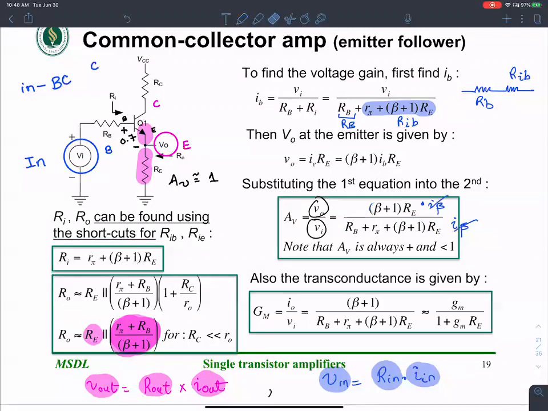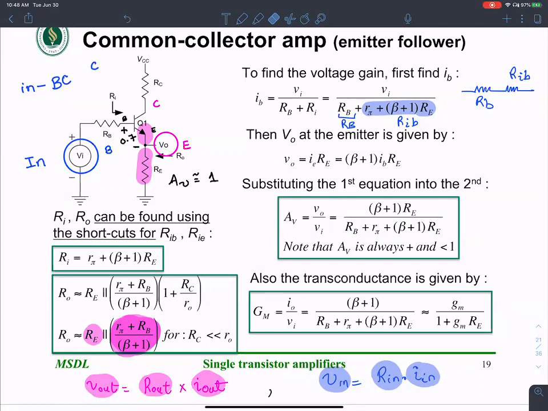So when they cancel out, we are left with the voltage on the output being the output resistance times the output current, divided by the input resistance times the input current. Simply Ohm's law. Questions, please.